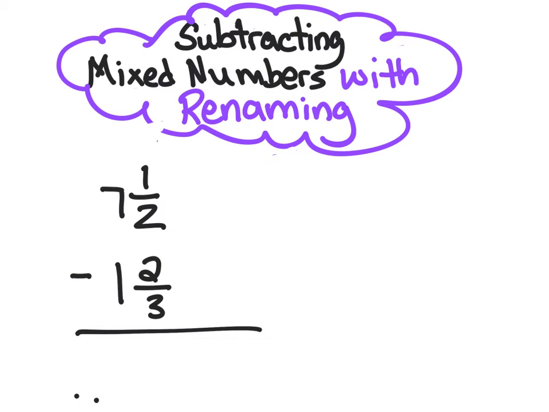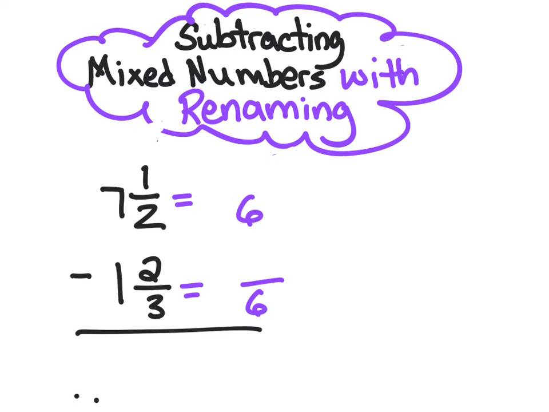In the next example, we have 7 and 1/2 minus 1 and 2/3. One thing we will notice right away is the denominators are not the same. So the first thing we have to do is make these have the same number of pieces. Once again, this goes back to what we've been doing. If one denominator is 2 and one is a 3, we can multiply 2 times 3 and turn them both to sixth fractions. So that's the first step we need to do here. So we turn them both to sixth.